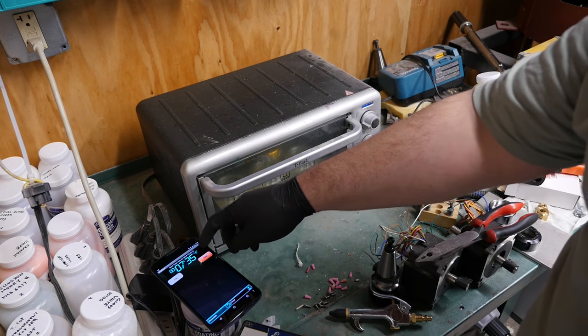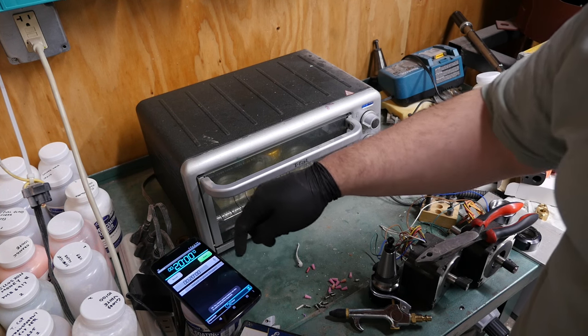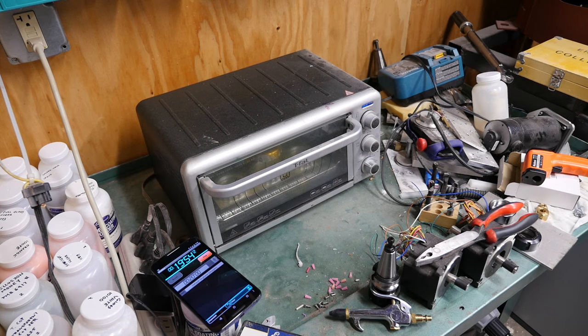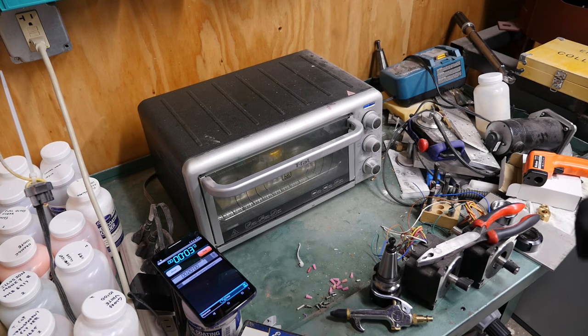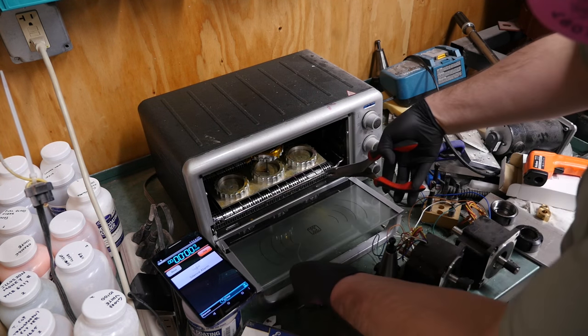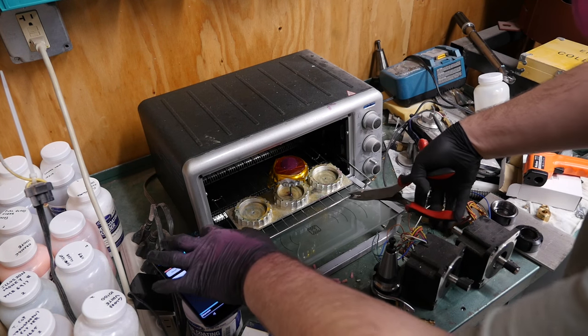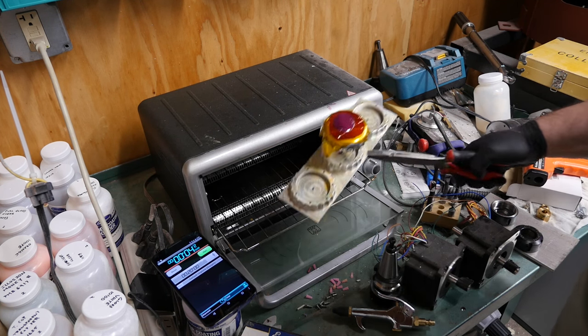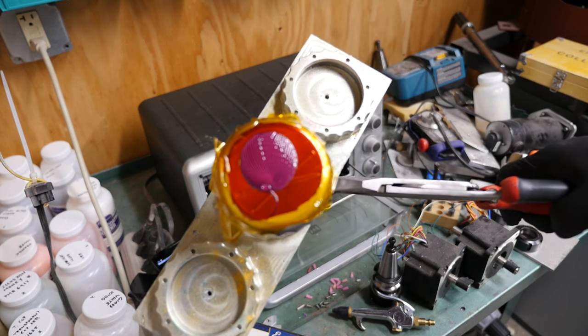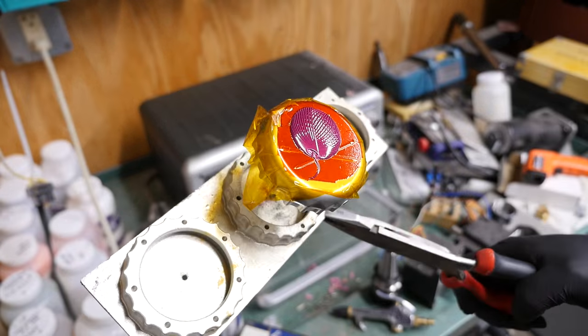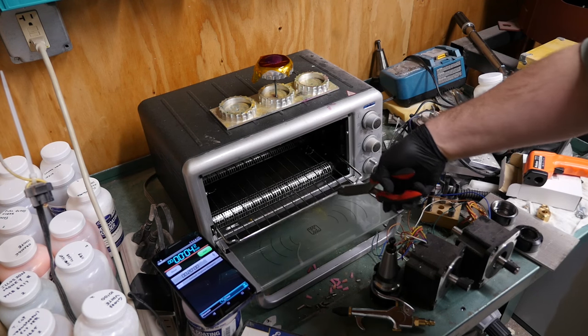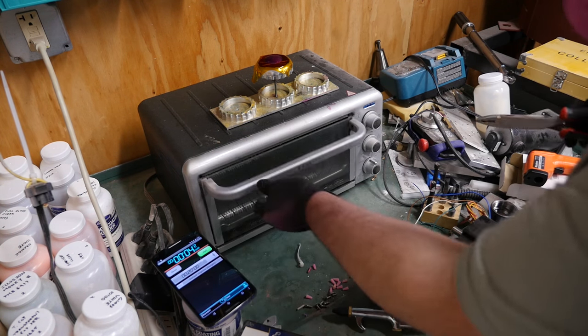So I guess I thought it looked good enough so I start the timer. Eastwood recommends a cure time of 20 minutes at 400 degrees. That's for most of their powders. They recommend a different temperature and timing for the clear coats. And here it is 20 minutes later. Let's pull it out and set it on top. Let it cool down. These guys take about 30 minutes to cool but obviously in a different environment with different parts the timing is going to vary. This candy raspberry is transparent and I think that really accentuated the little peaks and valleys of the ball of yarn. It came out really good in my opinion.